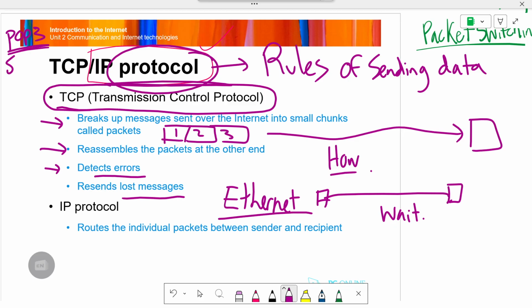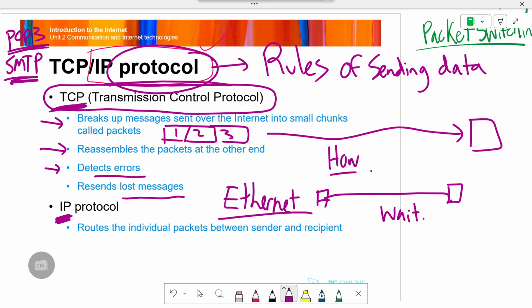SMTP. This is the email server, and it saves the email, and then when you get it, it syncs the emails. So there's a whole bunch of these different acronyms or rules, and the router will have them. But the most important ones that you need to know are TCP and IP.